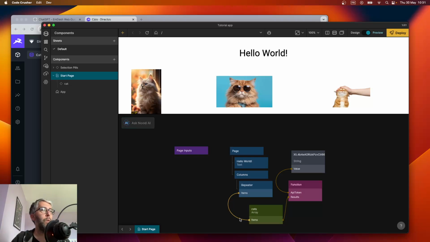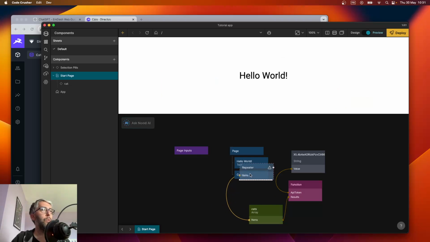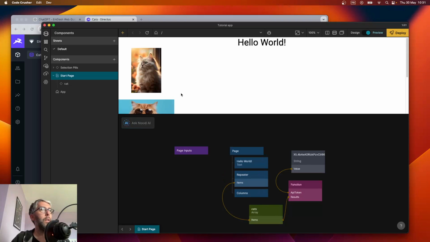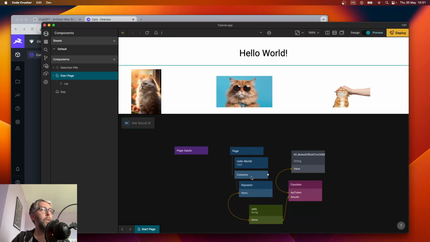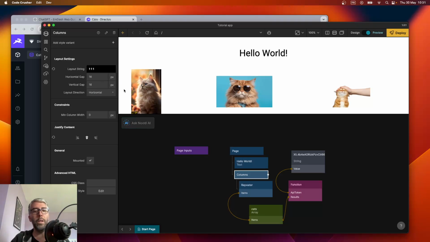We're going to pipe that array, or the direct results if you want to, straight into a repeater. I've put the repeater into columns because if not, it's going to display vertically. I want it to display horizontally, so I put it into columns. I put the column string as 111. I could have had it as 111111 if I want to have a maximum of 1, 2, 3, 4, 5, 6, 7 across, or say 6 across. I could do it like this.